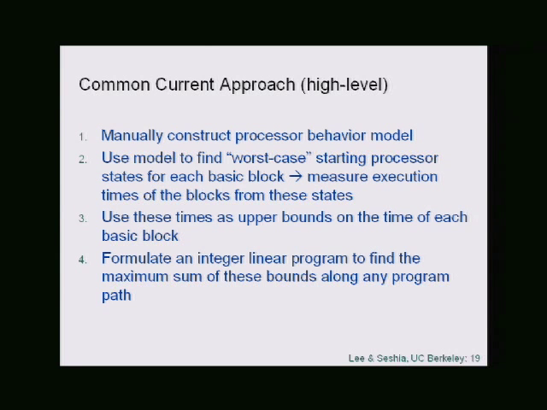So here's a little toy program. You set n to 10, q to 0, and then you have a while loop, which loops around as long as q is less than n. q starts off at 0, and you increment it each time. So you can convince yourself that this terminates in 10 iterations. And then you exit after 10 iterations, and then set q to r. So the control flow graph looks like this.